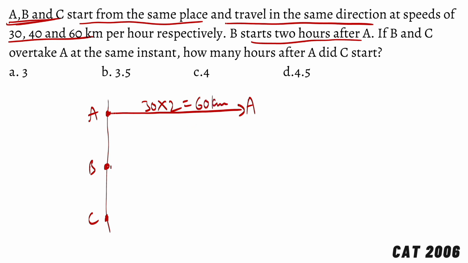Now after 2 hours, B started moving towards A, right? So B started. First, B must cover this distance that A covered. In relative speed, please remember this, you can solve it in one more way, but how I solve is, we assume the slower body to be stationary. If we assume the slower body to be stationary, then the complexity of the problem definitely gets reduced.